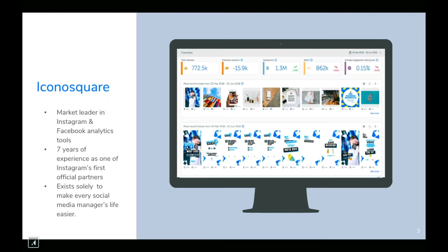So today I will be helping you to save time and build a great content strategy with and without Iconosquare. So without as much as possible, but I hope you'll be interested in our product when you see how much it can simplify your life. But my role is in customer education and not sales. So this webinar will be focused on delivering educational value, whether you decide to buy or not.